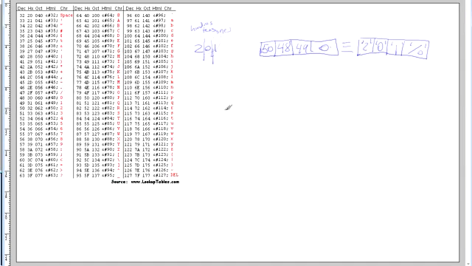So, how do we take a number like 201 and break it into individual digits? The way you do that is you use the modulus operator, right? If we take a number like 201 and we do a division by 10, we know that the quotient will be 20 and the remainder will be 1. All right? And if we're dividing by 10, the remainder will always be the 1's digit. So if this was 207, the quotient would still be 20, but the remainder would be 7. Understood?